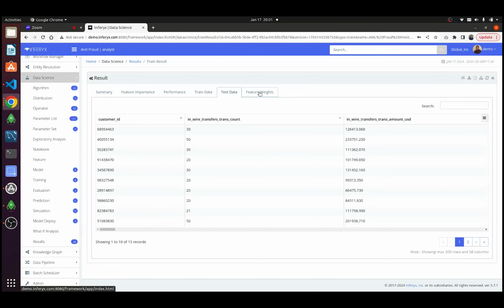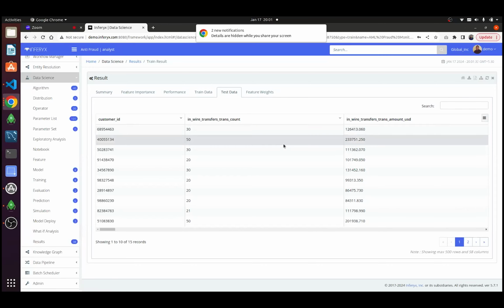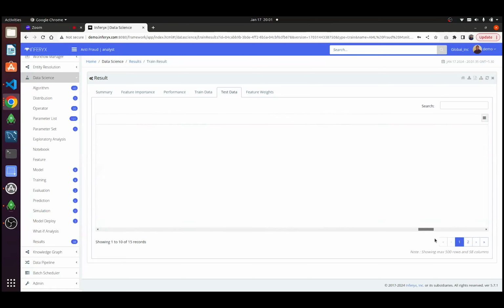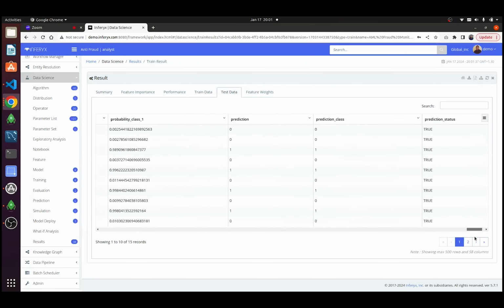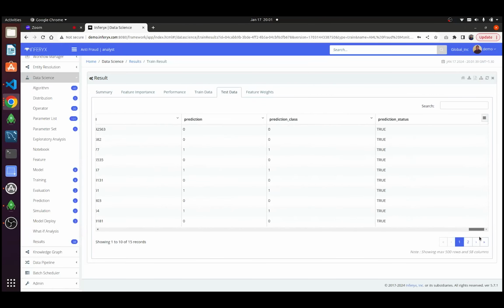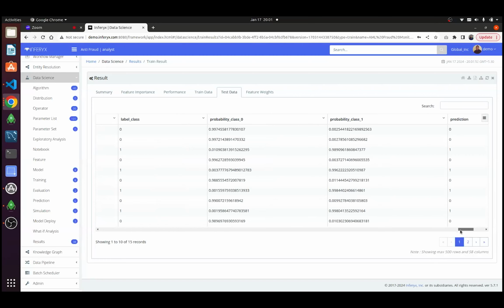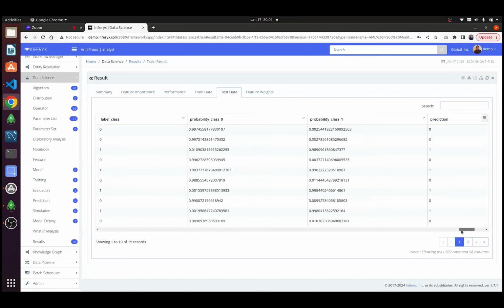If you go to the right side of this particular test data set, we can see what predictions were made for every record. Let's go to the extreme right. So you can see here, we are making a prediction of 0 and 1. And also we have a probability score for that particular prediction. So let me scroll a bit left. I can show you the probability score there. Yeah, so this is the probability of class 1 and class 0. Class 1 being fraudulent, class 0 being non-fraudulent, right?